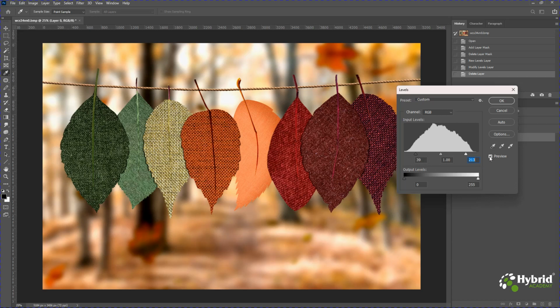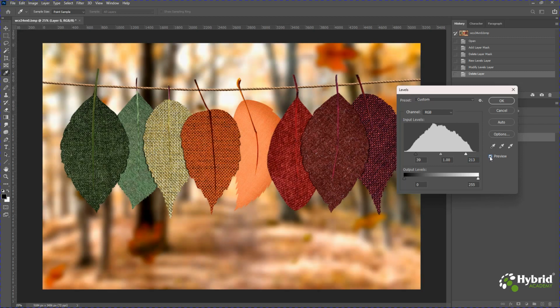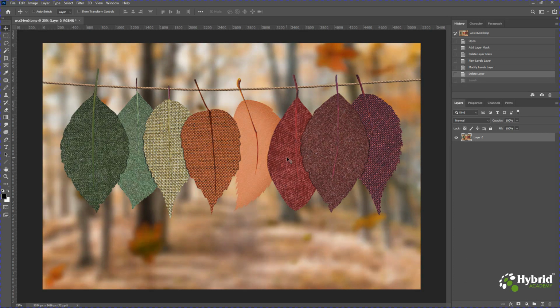And now if I remove this preview button, you can see how much difference this makes to the original image. But there is one drawback of this, that once I click on OK, this change will directly be applied on this image, and once this is saved or rasterized, this cannot be reverted back. Whereas I'm moving this back using the history layer, I'm going back to the original level.